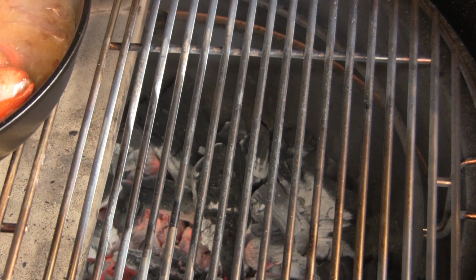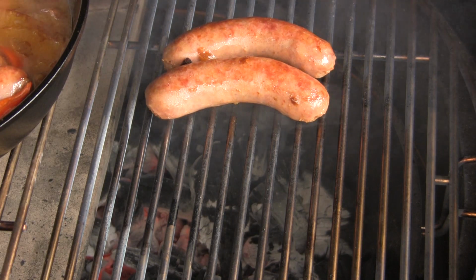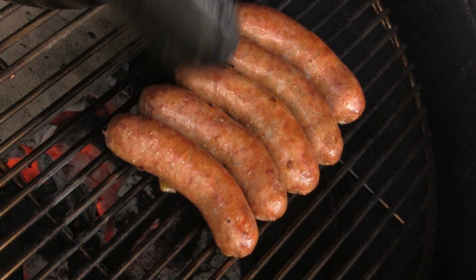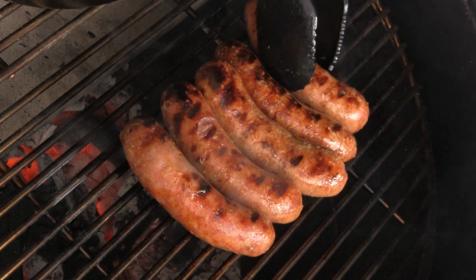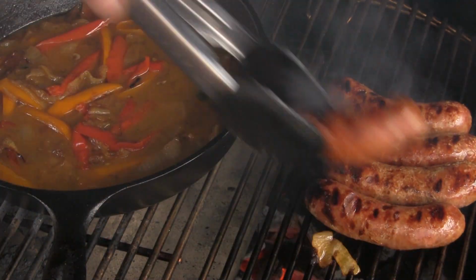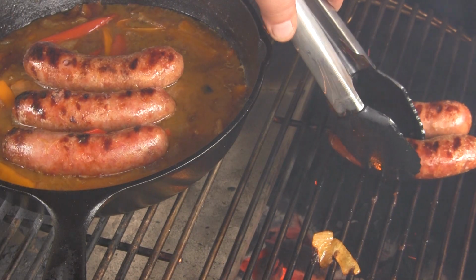I'm going to move each of these brats onto the grill over direct heat and give them probably 2 to 3 minutes on each side. And then we're going to give each of them a flip. Let them go for a couple more minutes. And then we're going to return them to the pan, take them inside, and I'm going to show you how I'm going to serve these up.